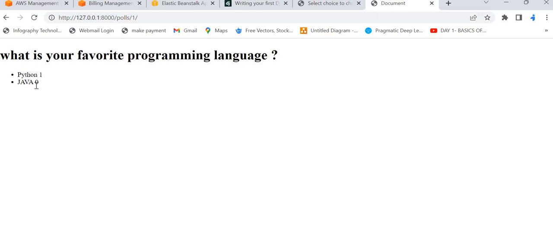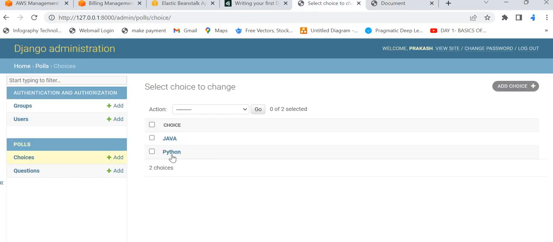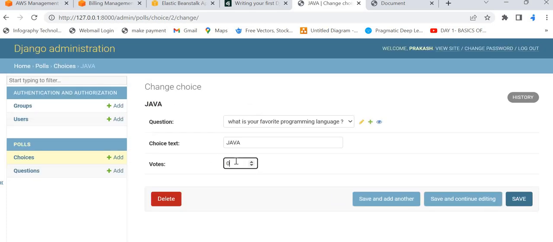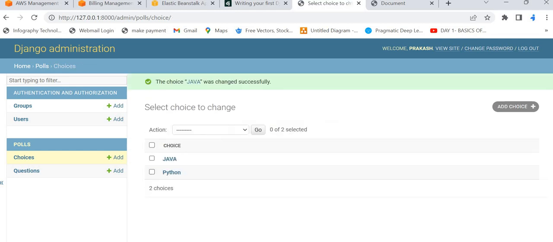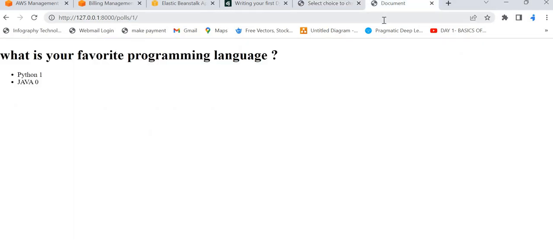You can see I have got the vote count also. For Python we have 1 and for Java 0. If you increment the vote count of Java, let us say to 5, and save it, and when I refresh it over here, you will get the vote count of Java as 5.